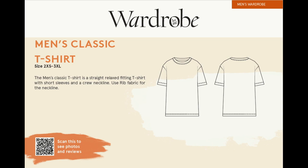Today we will show you how to sew the classic t-shirt pattern. The techniques that you see in today's video will be the same whether you are sewing the classic t-shirt for men, ladies or children. As you can see in this picture, the classic t-shirt pattern is so versatile, the whole family can enjoy being dressed in their comfortable Wardrobe by me attire.